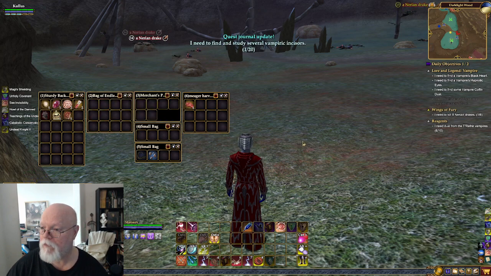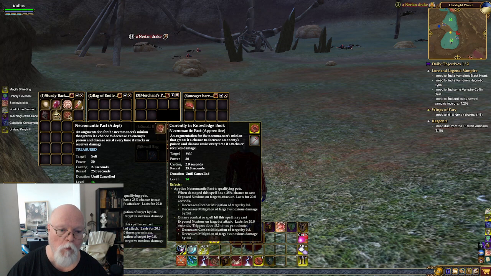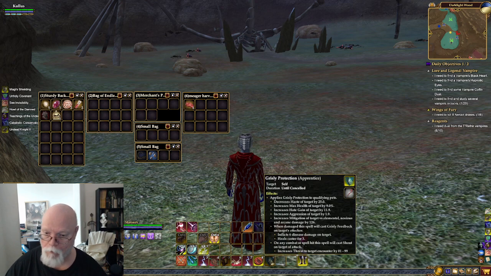All right, we have one more item for our collection of vampires. Necromantic Pact. Applies Necromantic Pact to qualifying pets. Numbers go up. We use it. We just got this, and we got a better version as a drop. Okay.